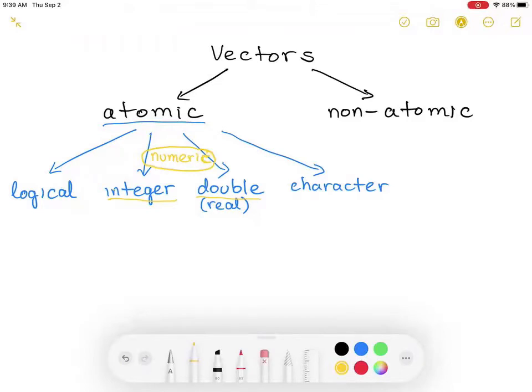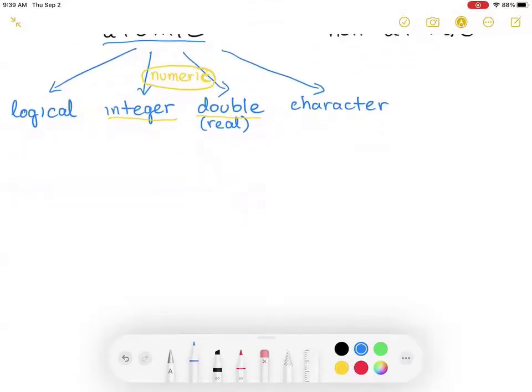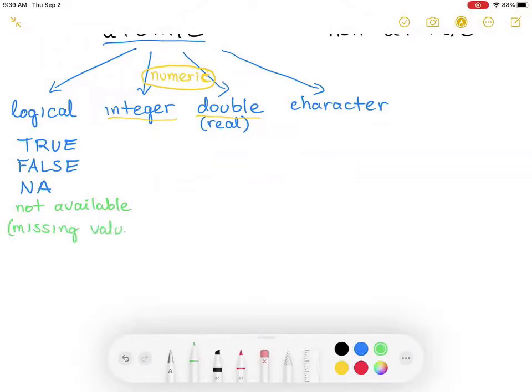So to give you examples, very minimalist examples, for logical, we have two main values, TRUE and FALSE. And this is the way you write them in R, everything in uppercase letters. There is also NA, which stands for missing values. It's actually "not available." Technically, that's the meaning of the acronym. And we use them to encode missing values. By default, this plain vanilla missing value type can be considered to be logical.